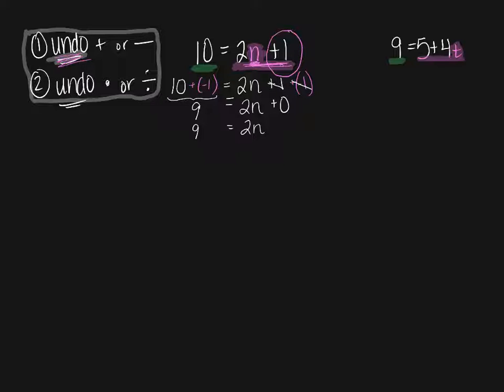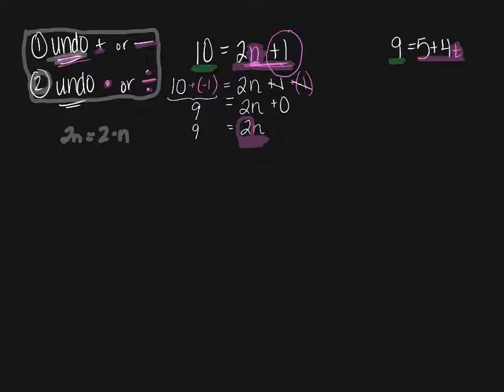Once you get here, what am I doing on my pink side? Find your variable. Highlight it, circle it, do whatever you need to. It's on your pink side. So I need to see what else is going on. I've got this 2. You might want to circle this with pink. What am I doing to my 2? Am I adding, subtracting, multiplying, or dividing? 2n is the same as 2 times n. I'm multiplying. All right, so I'm down here on my second step.